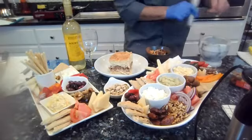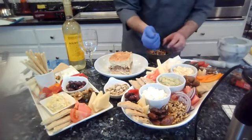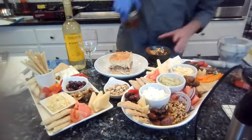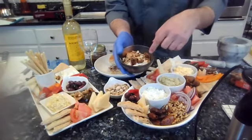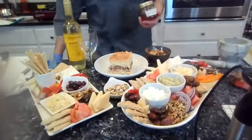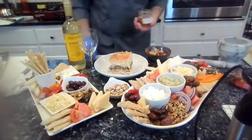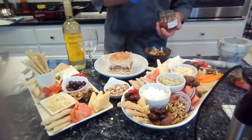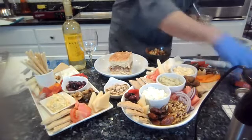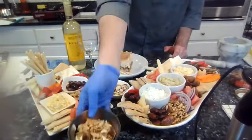So what we're doing is we're utilizing the leftover yogurt. We have some figs. We put some walnuts on there. This is honey from one of my beehives. I raise bees. I name them different things. I name this one the Yaya Hive. That's grandmother in Greek. This is from my mom. If you get honey out of a local source, there, you've taken your savory dishes and you've made yourself a sweet dish. Not bad, right?